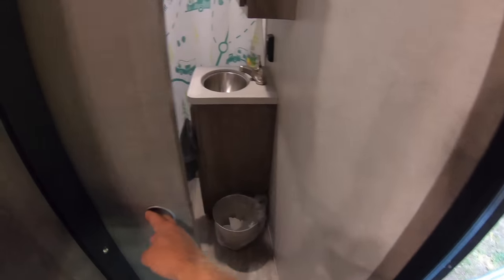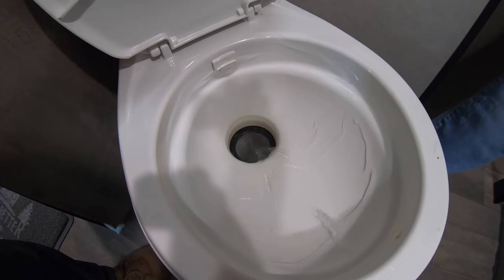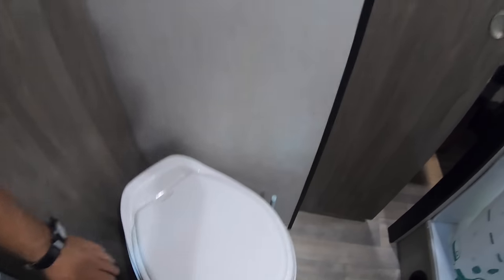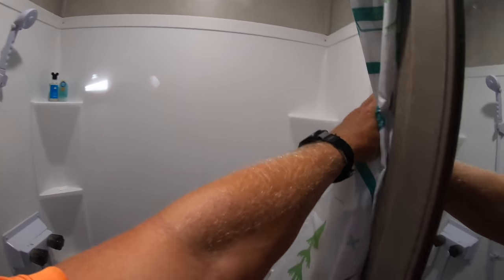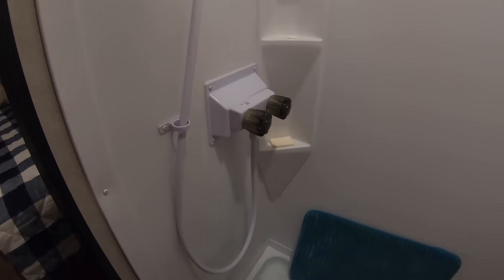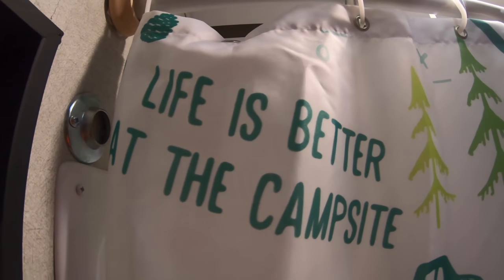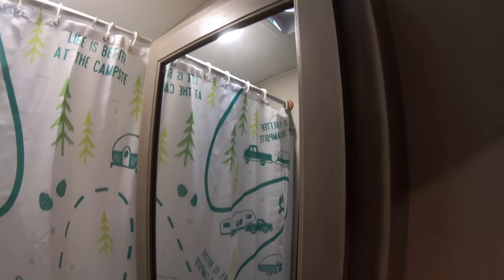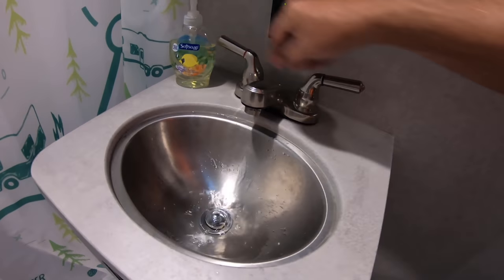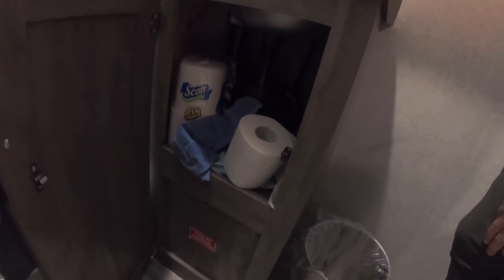First thing we'll look at is the bathroom. It's right behind this door, which is a pocket door — it slides open. As you walk in you'll see the beautiful stainless steel sink. Standard toilet that flushes with a foot pedal — very efficient. Right here is the shower. It's a good size, the water pressure is nice, and there are little shelves in the corner for everything you need. Obviously hot and cold water — we like it a lot. Pretty standard medicine cabinet and bathroom sink, very functional. Maybe a bit on the small side, but it works. There's a nice large storage cabinet underneath the sink — very convenient.